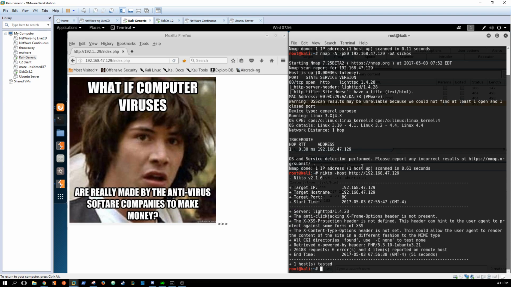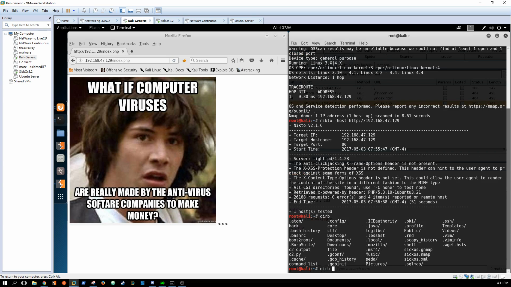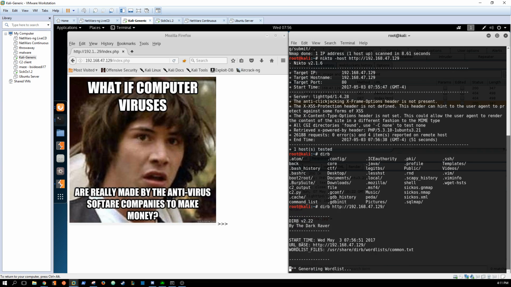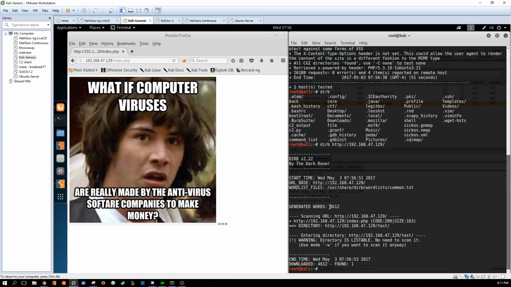Nothing cool. So we're going to use dirb because we don't have a lot else to go on. And we'll do 129. And see here, it's using a dictionary of 4,612 words. The reason that I continuously use dirb in these boot2roots or CTF challenges instead of DirBuster is because DirBuster just goes crazy.